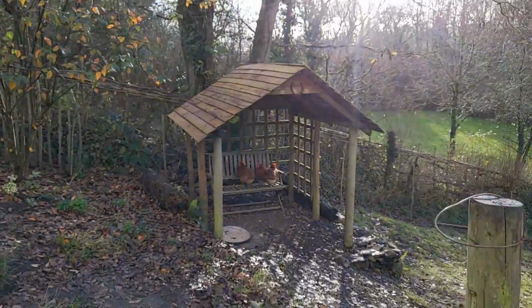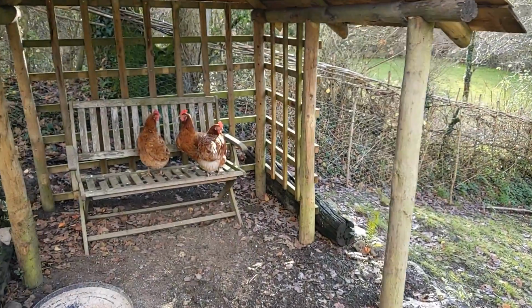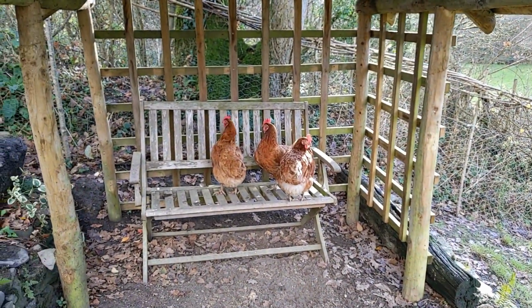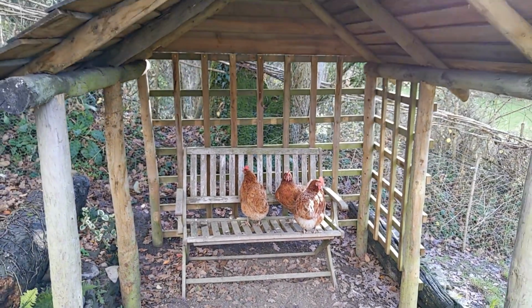Just been a hailstorm, so we've got three chickens just sitting, chilling out on a bench over here. Hello ladies. Getting out of the hail.